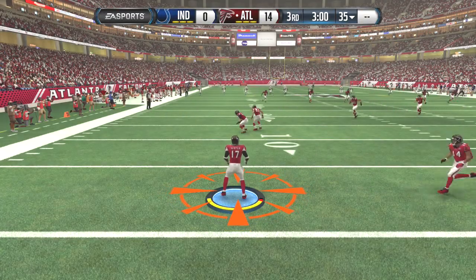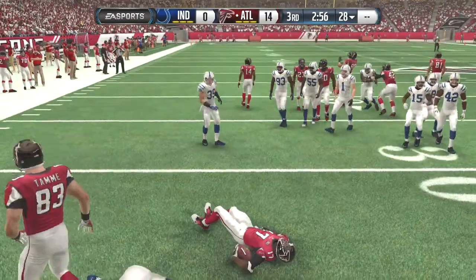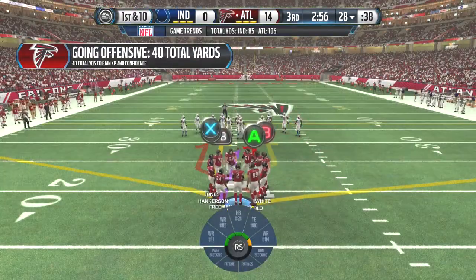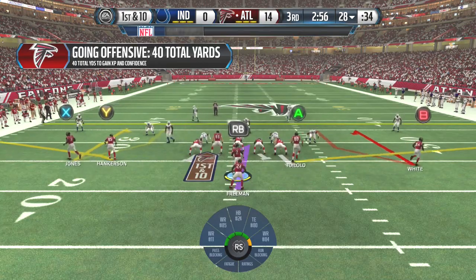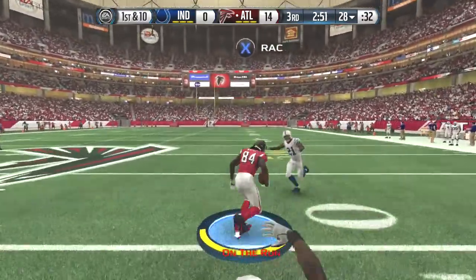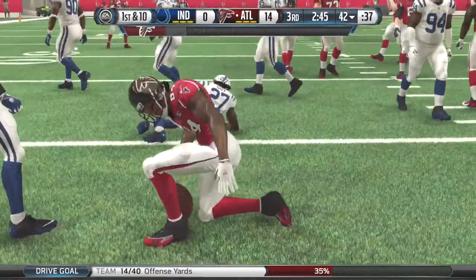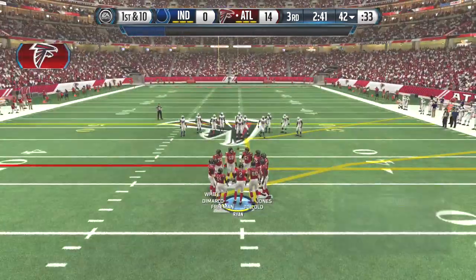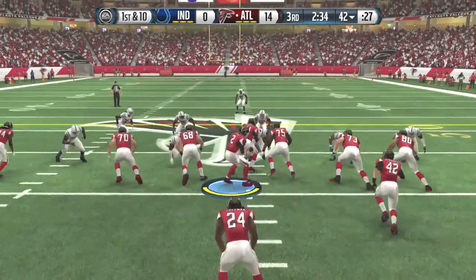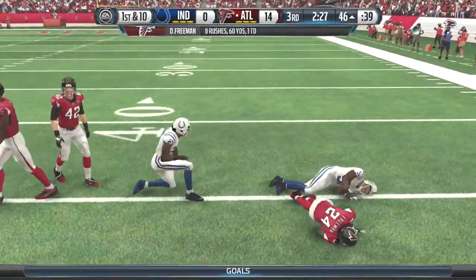The second half is officially underway. Hester on the return, and he's tackled right at about the 28-yard line. The Falcons' offense takes the field. Let's see if this momentum can carry over from the first half, because they have been brilliant to this point. A lot of things change in that locker room at halftime — the defense might be upset and willing to take more chances in the second half. Good job by the offense picking up a first down. They've been terrific all day long, winning the football game and tiring this defense out. First down at the 42. Freeman's tackled down after a gain of 12 — he's now over 60 yards rushing on the ground.